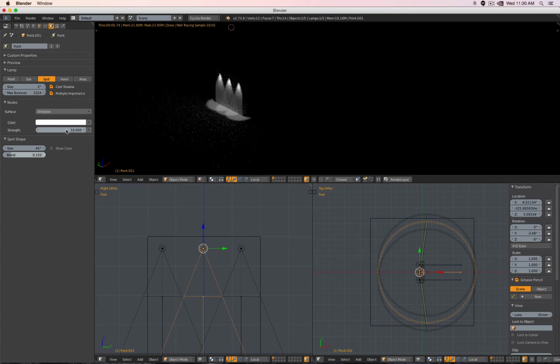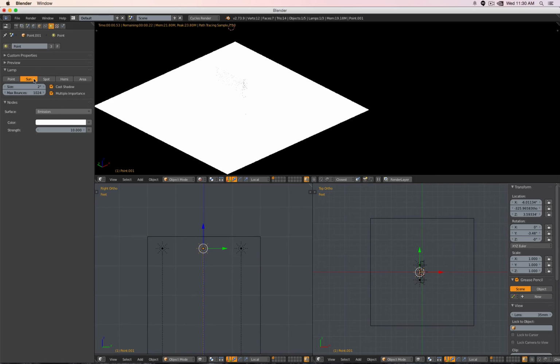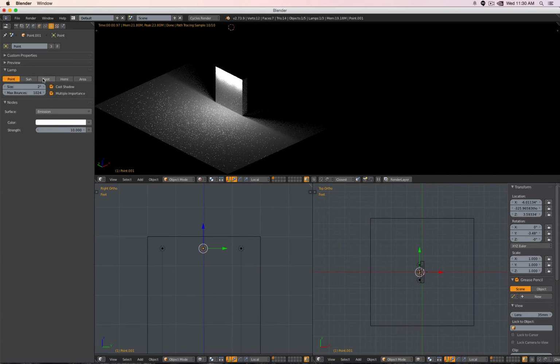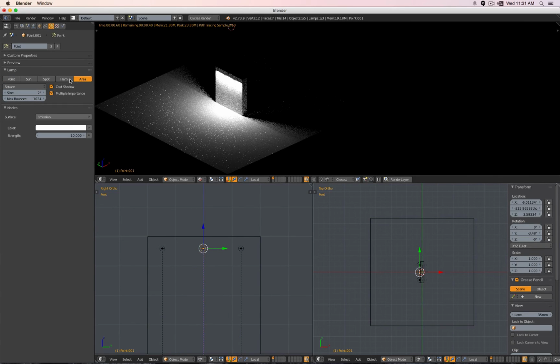They're kind of like components, like in SketchUp. So when you adjust one component, the change will be reflected to all other components because they all share the same information about how this light is being set. We could even set all to point or spot or sun or area.